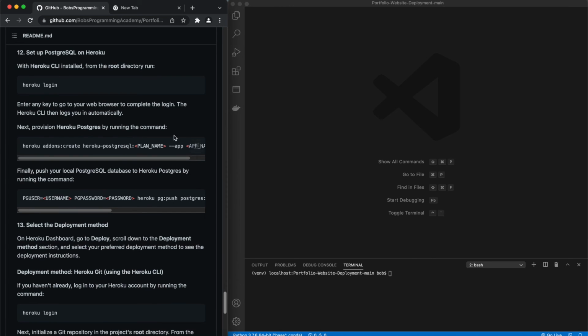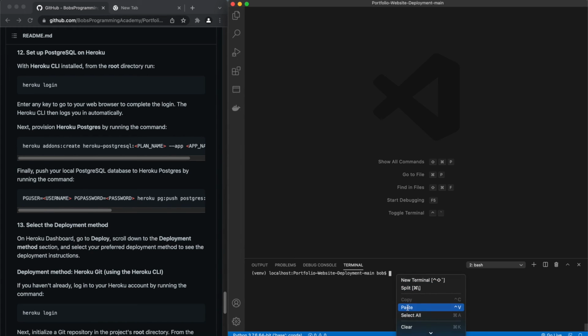Next, provision Heroku Postgres by running the command heroku addons:create heroku-postgresql:plan-name --app app-name. If you are using a free plan, set the plan name to hobby-dev. The app name, in my case, is Bob's Programming Academy.